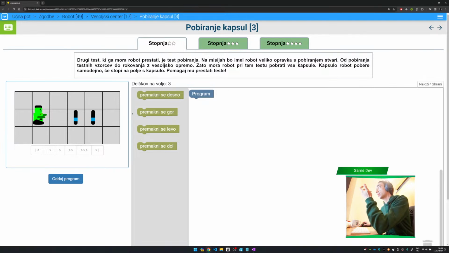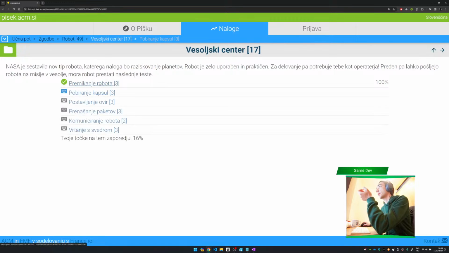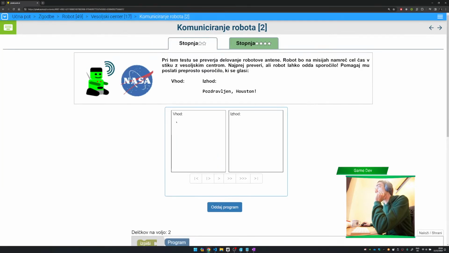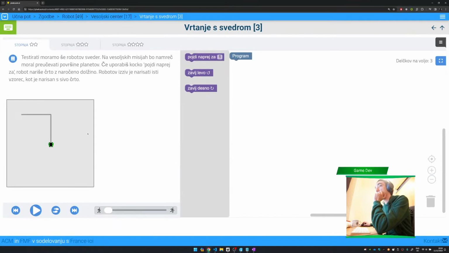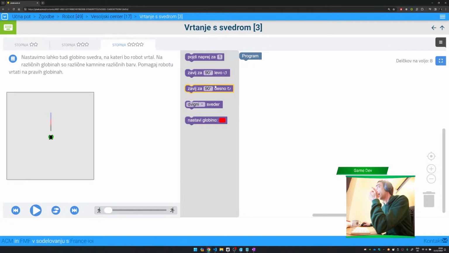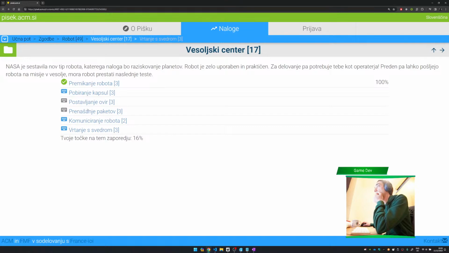I mean, different kinds of situations, and you can use for loops and other things. I don't know which games here have for loops, but I remember we had one like this with Minecraft. So there are different kinds of games and different kinds of things, and you can invent any kind of game.